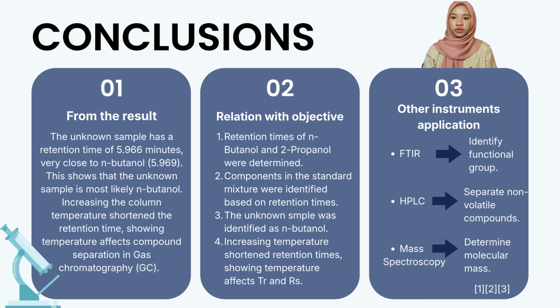The unknown sample showed a retention time of 5.966 minutes, which is very close to that of N-butanol. Therefore, it can be concluded that the unknown sample is most likely N-butanol. Furthermore, the unknown sample was identified as N-butanol by matching its retention time with that of the standard, meeting the objective of identifying an unknown compound using GC analysis.